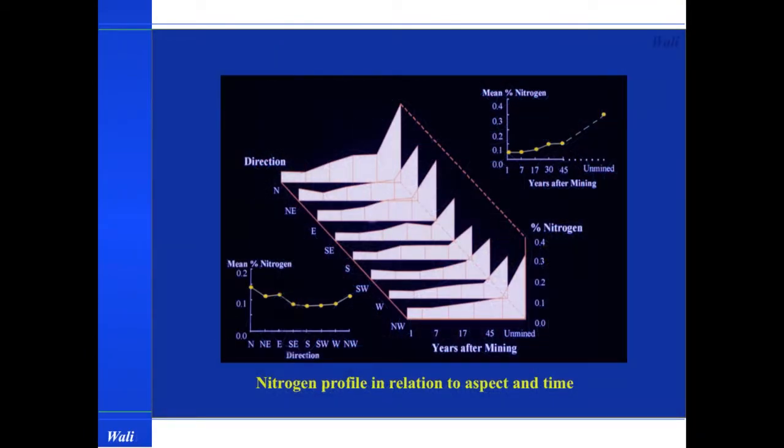And our work has been dominantly on carbon and nitrogen dynamics for 2 reasons. Both carbon and nitrogen are not only indicators of soil fertility, they are also indicators of soil productivity. And for a long, long time, we were looking at carbon and nitrogen values. And again, to point out, here are the southern slopes with the least nitrogen mineralization, and here are the northern slopes and northwestern slopes. Again, this is published work, if any of you should wish a copy.